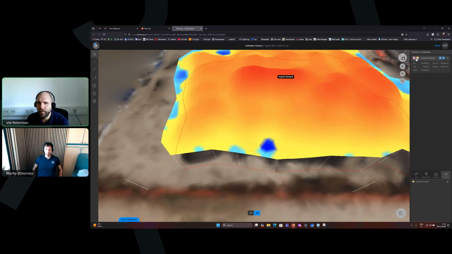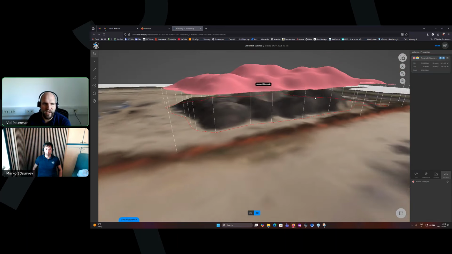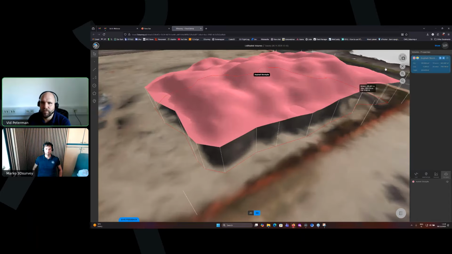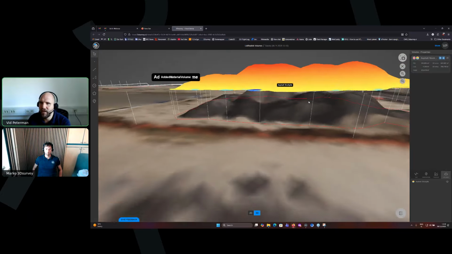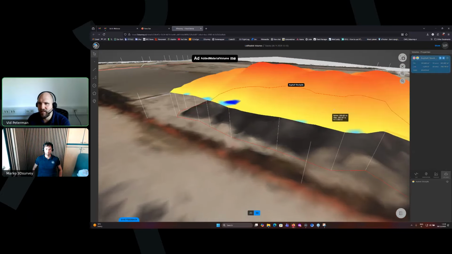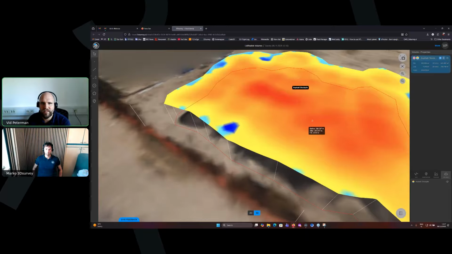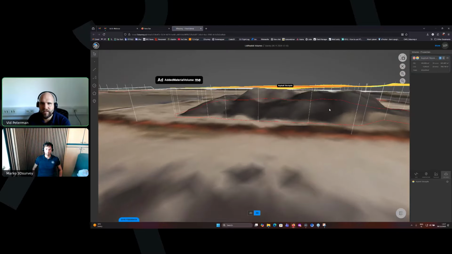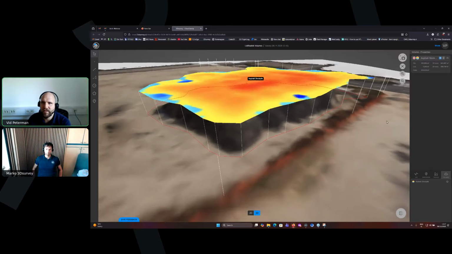So up here, we can change to a few different display modes. It can have a uniform color, or we can set it to heat map color. Secondly, what this allows us is if we disable here the second surface, we can see what the interpolated or the bottom surface looked like.